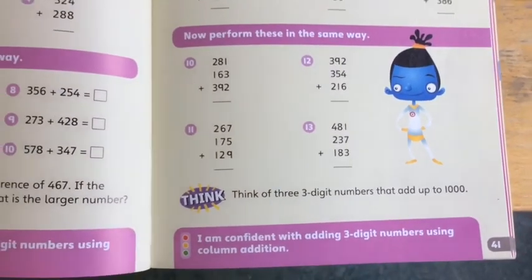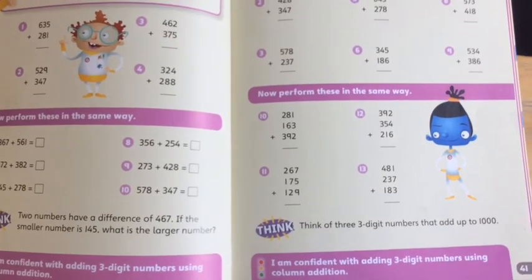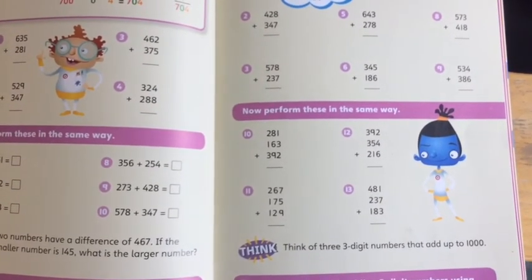Also remember, check you're in the right sort of area with your number by doing some rounding and some easy additions to check your answer.